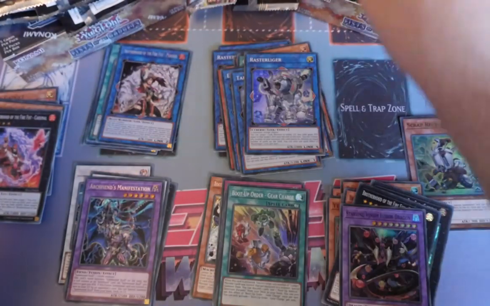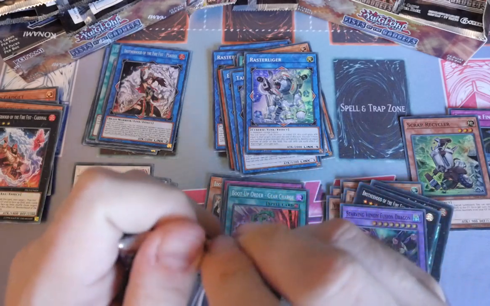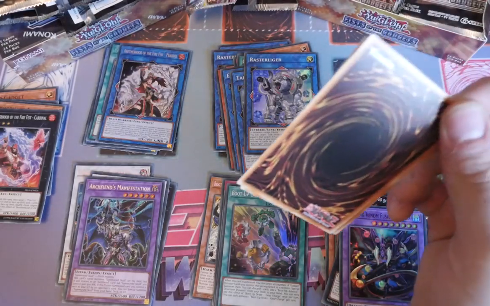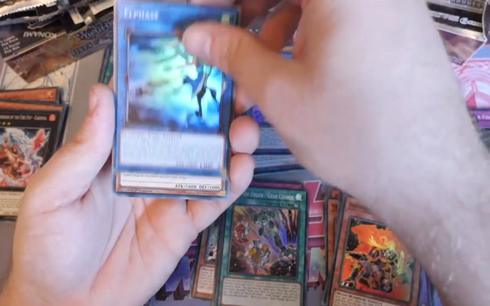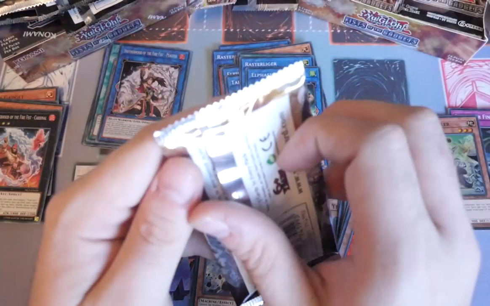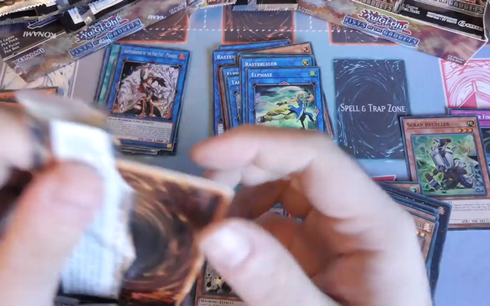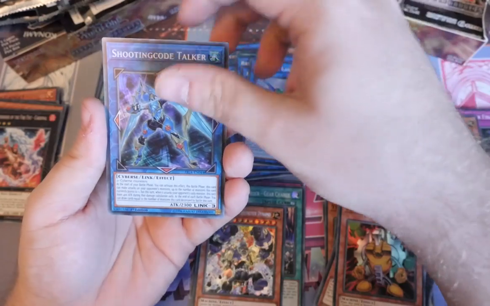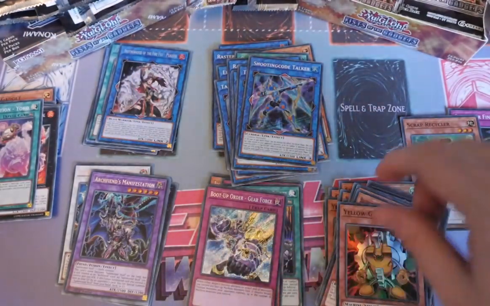Again, looks amazing. Like, if decks could win on their artwork alone, Archfiend would definitely be up there. But it's probably like the opposite. I mean, to be fair, Fire Fist artwork does look pretty cool as well. Anyway, Tiger King, Bear, Elphase, Gorilla, and Dynamo. So we've got three doubles, and we were allowed to have four doubles, which would then relate to having one of every secret in a box, technically. Yellow Gadget, Talkback, Shooting Code, Yoko, and Boot Up Gear Force. Another gear card there.